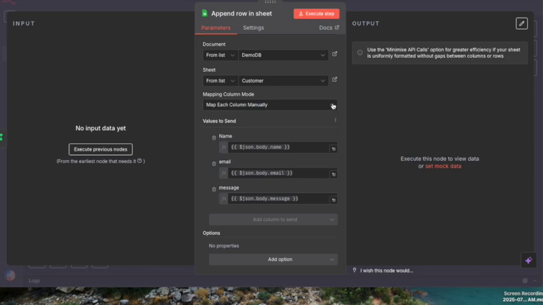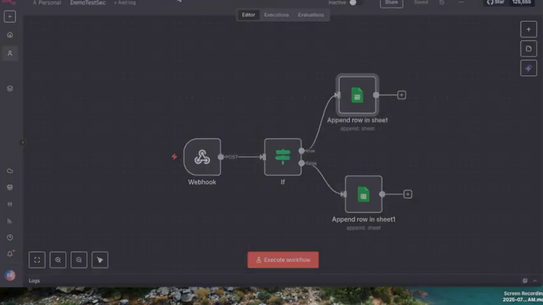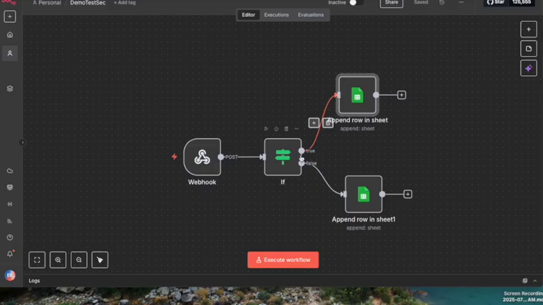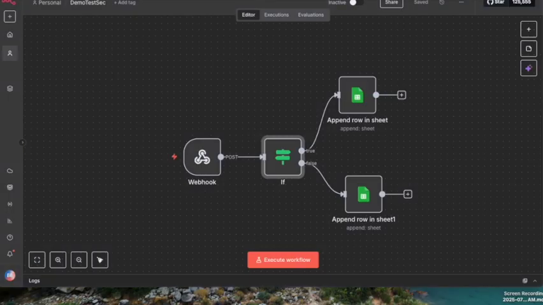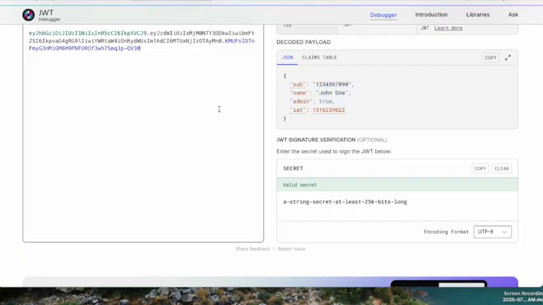But if you remember what we are sending to our Firebase function from our web app, it's the name, email, and message, right? And so I just put the name, email, and message into a spreadsheet. But that's if admin is true, right? Again, if admin is true, and when we look back at the JWT, I have admin set as true. This little pop-up is getting annoying. Now, what we need to talk about next is what we actually do with this value right here.